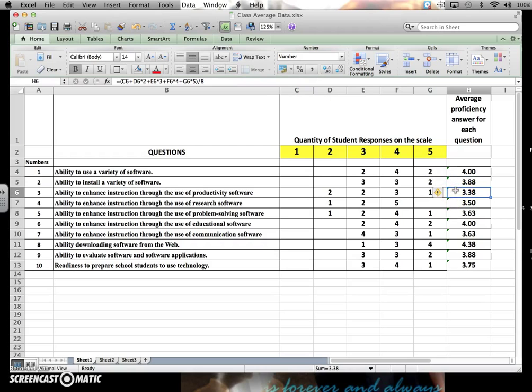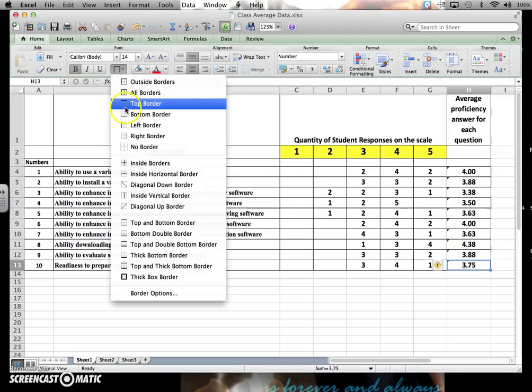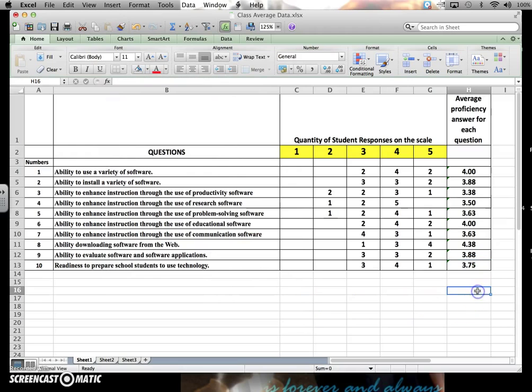These are all C, D, E, 6s, now 7s, now 8s. So it dragged everything all horizontally. Each number that I typed in could be considered a constant, and that stayed the same throughout each of them. So now I have my final. Notice my formatting is a little off, so if you excuse me, I'll go correct that real quickly.